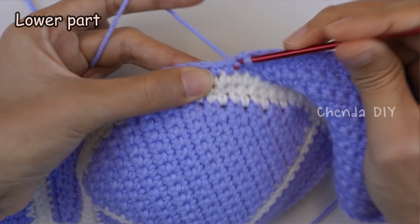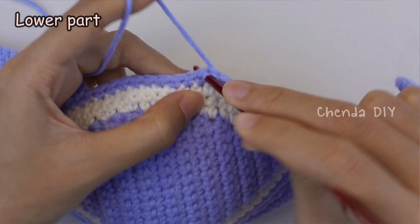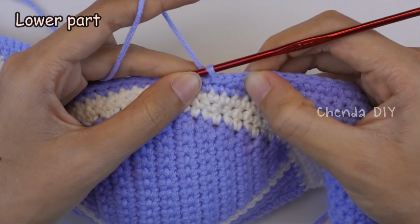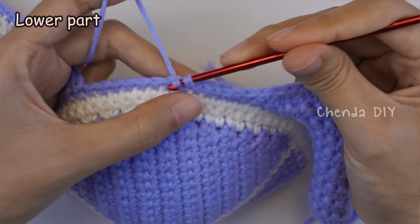Then we are going to make slip stitch. Make sure that the lower part rows are going straight. So we are making single crochet and slip stitch. It depends on the current situation. If some part is low, you have to make single crochet a little bit loose.